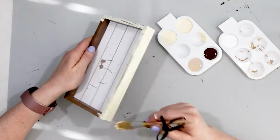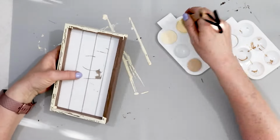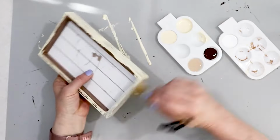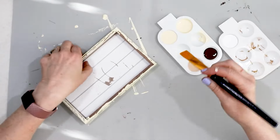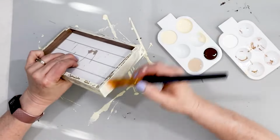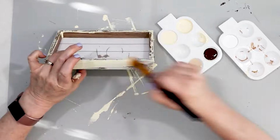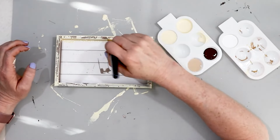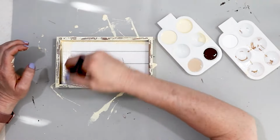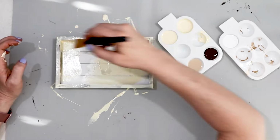And I have to tell you, if you get a sign like this, be prepared for several coats of paint. As you can see along the top edge, the paint wasn't really sticking very well. So what I did was paint this almost an ivory cream color all over it and then added a little bit of a darker brown. It's kind of a mocha color. And I applied the paint pretty much evenly. And then I set it aside to let that first coat dry.